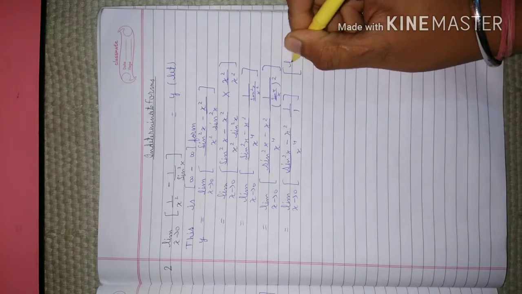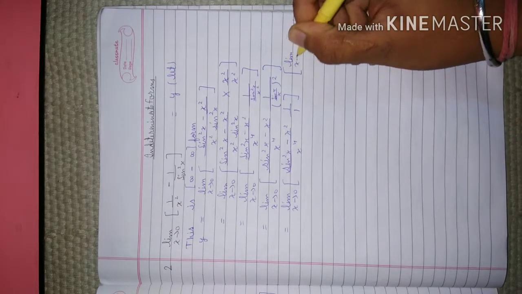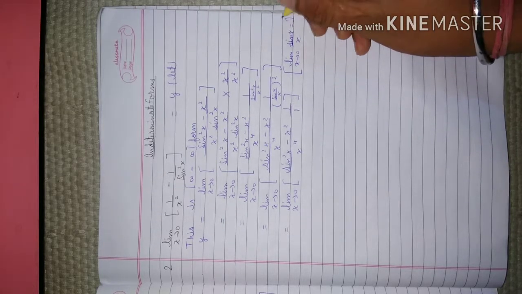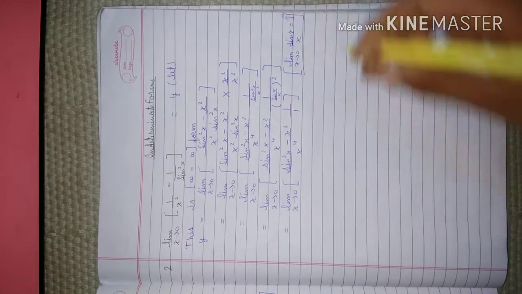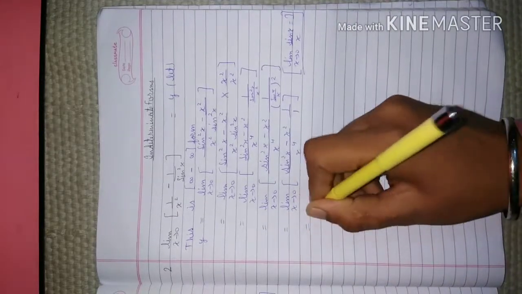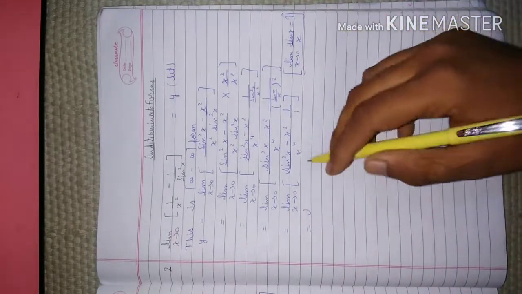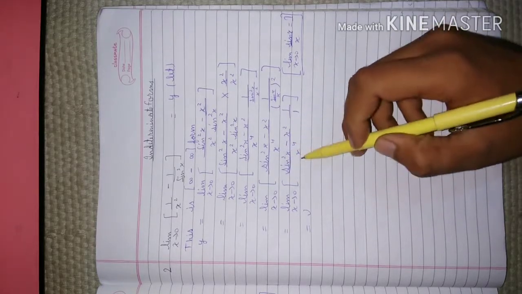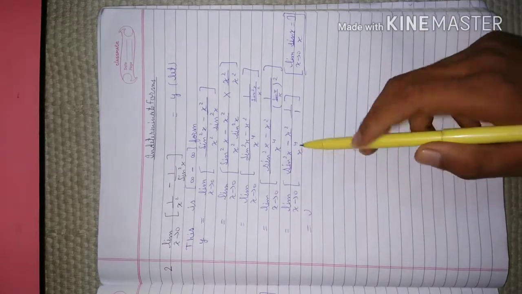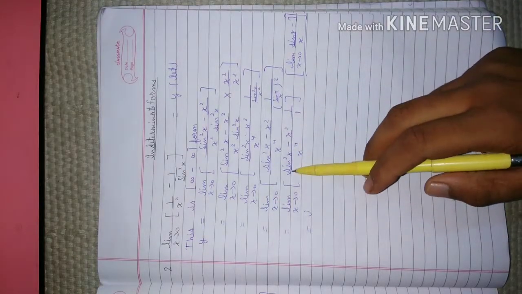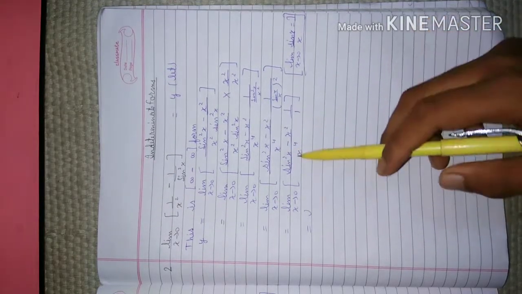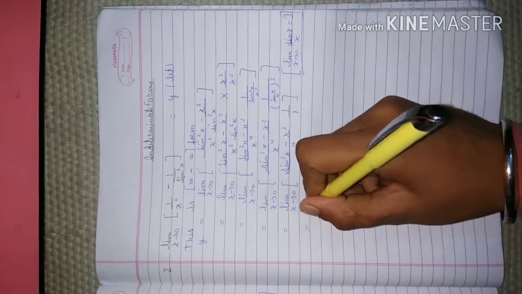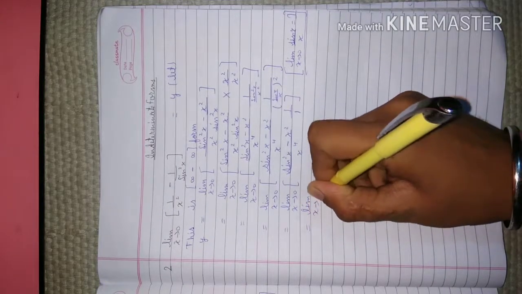Applying the formula: when limit x tends to 0, sin(x)/x equals 1. So sin²x upon x² equals 1. Now we have: limit x tends to 0 of (sin²x minus x²) upon x⁴ multiplied by 1. On keen observation, when we put x equals to 0, the numerator becomes 0 and denominator becomes 0. The formula is not directly applicable, therefore we apply the L'Hôpital rule since it is 0 by 0 form.